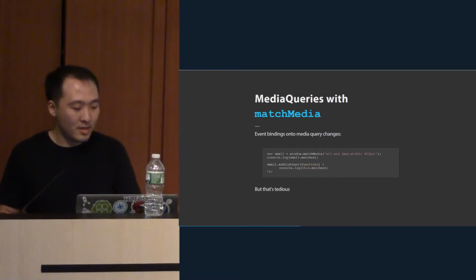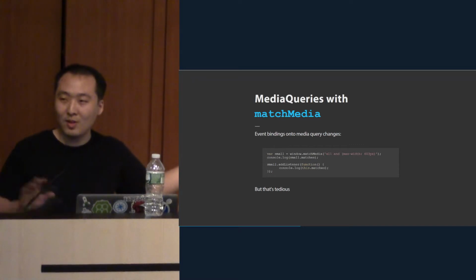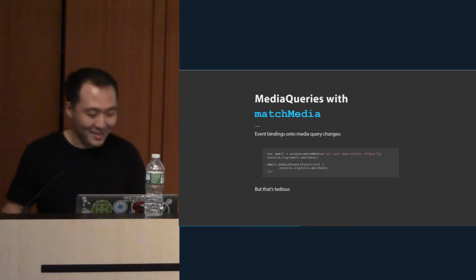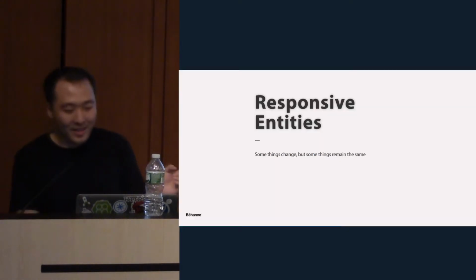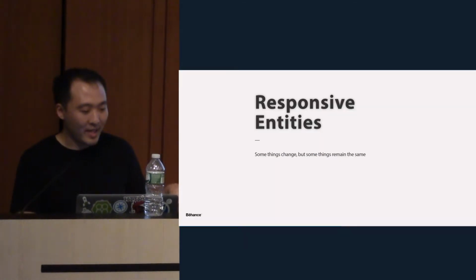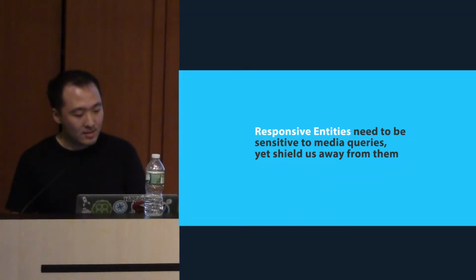So that's what we did. Oh, also, as a note, this is all ES6 now. It's nice. Follow it. Get used to it. On the other side of it, we have half the battle won, which is how to manage all the things that are changing. On the other side, we have to listen to what has changed and provide the correct view for the user. So responsive entities is what we came up with.